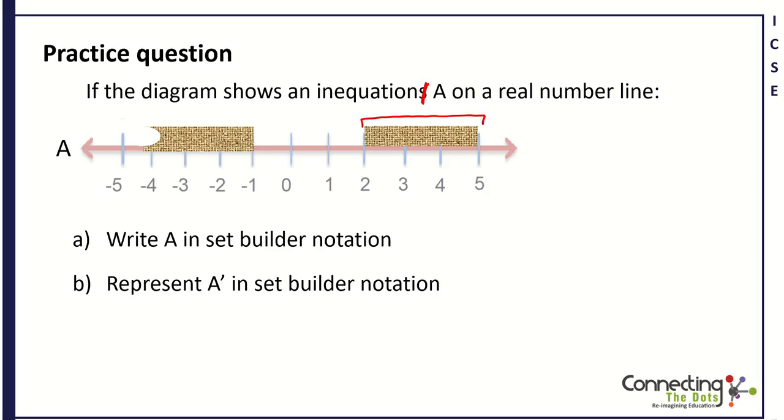If you see a solid rectangle with straight sides, there is a straight side here and a straight side here. What does that mean? It means that the values 2 and 5 are both included. So this part here represents values of x between 2 and 5, where 2 and 5 are both included. And how do I know 2 and 5 are included? Because it's got the straight edges here.